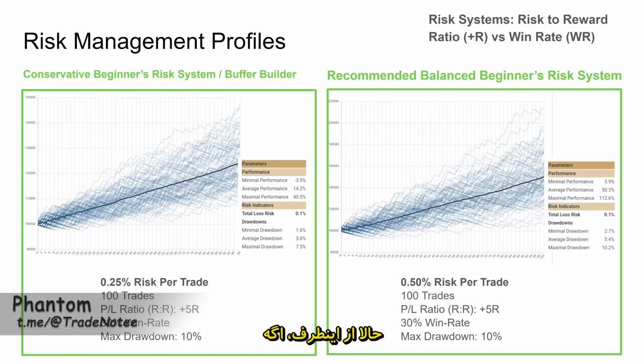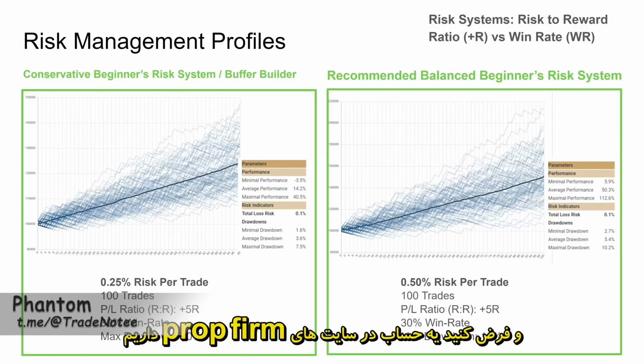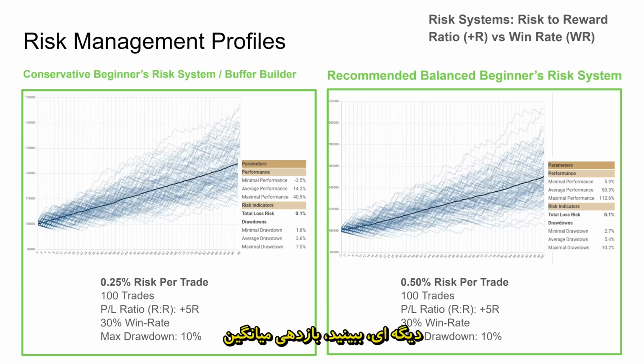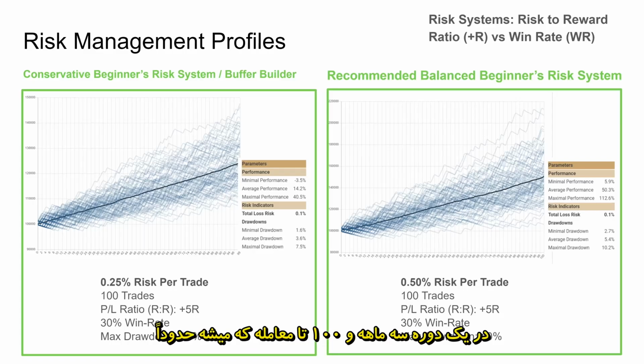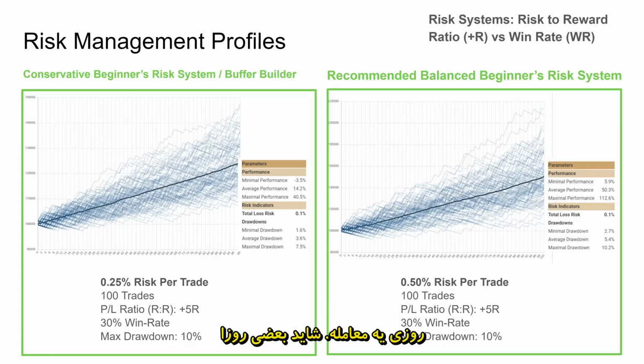On the other hand, if we look at our 0.5% risk per trade, if we're trading a prop firm account or something, and same thing, look, average performance, 50.3% over a quarter, 100 trades. A trade per day, roughly. Maybe some days you don't take any trades, some days you take a couple or 3 or whatever. It ends up evening out. And that's pretty good. Average performance of 50%. So what is that? 50% divided by 3. I'm not good at quick math, you guys, but if you want to whip out a calculator, go for it. You get the idea.